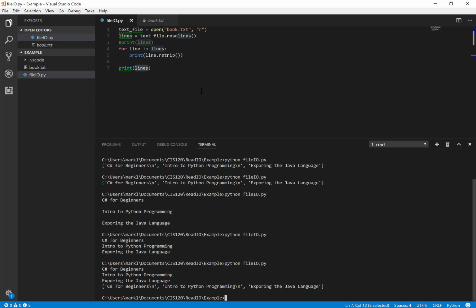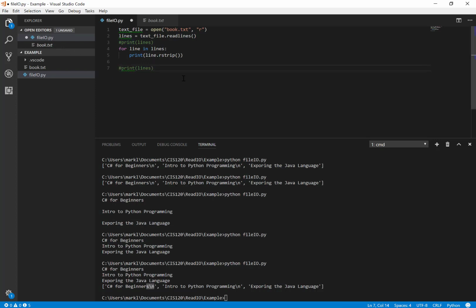And there you go. So when we printed it, we just said, go ahead and strip that end of the line off, and then print that. But it doesn't actually change the array. So those \ns are still in our array. Okay, fantastic. So I'm going to comment that out.